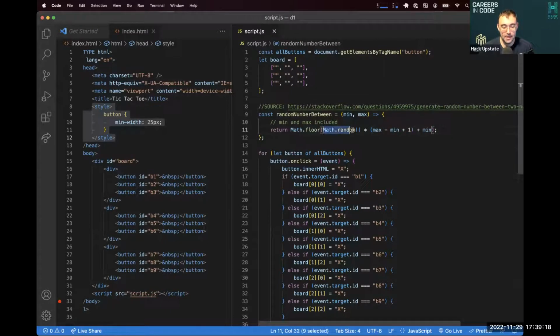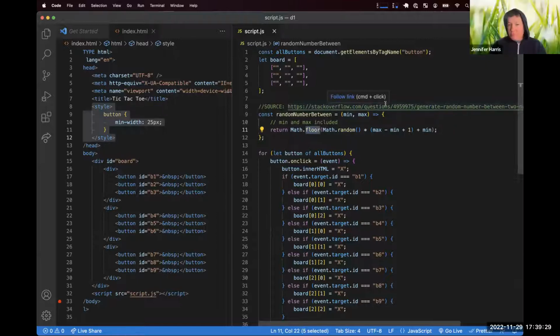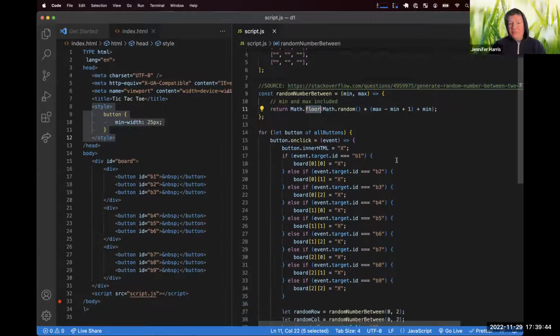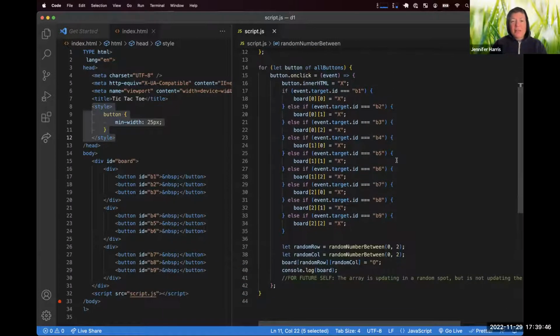It's basically coming up with a random number and then multiplying that by the range of the min and the max, and then flooring it, which means it's kind of chopping off the decimal. But there's a reason we went to Stack Overflow on that instead of writing that out ourselves, is that's a function that I personally think should be built into JavaScript and is not. So that's why I just borrow that code right from Stack Overflow. That's great. My math brain thanks you.